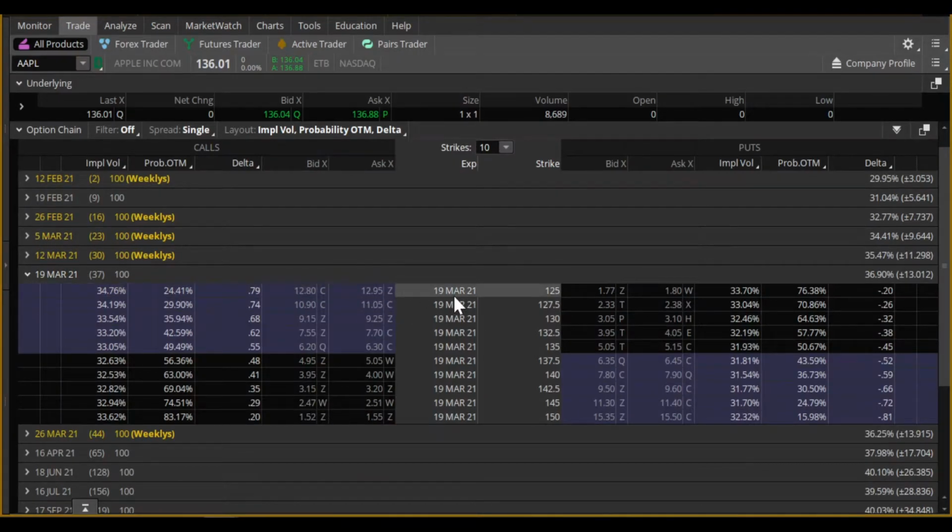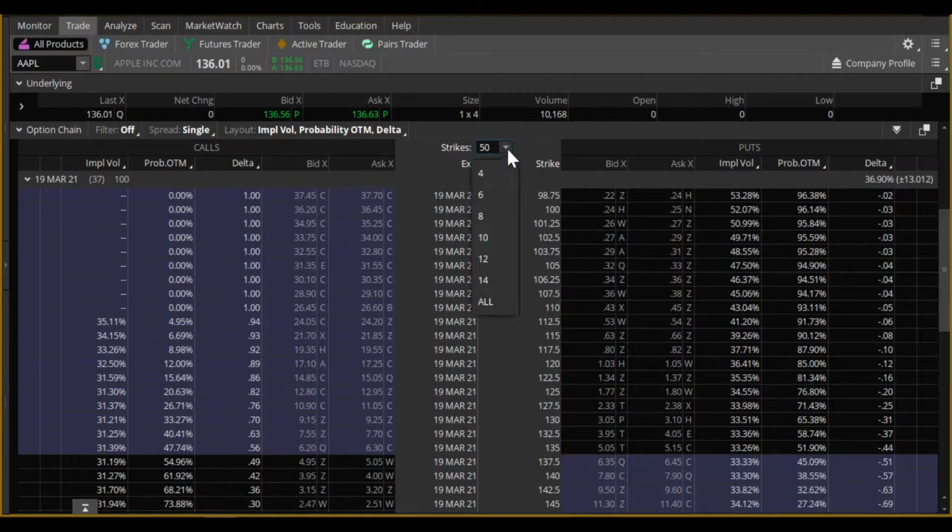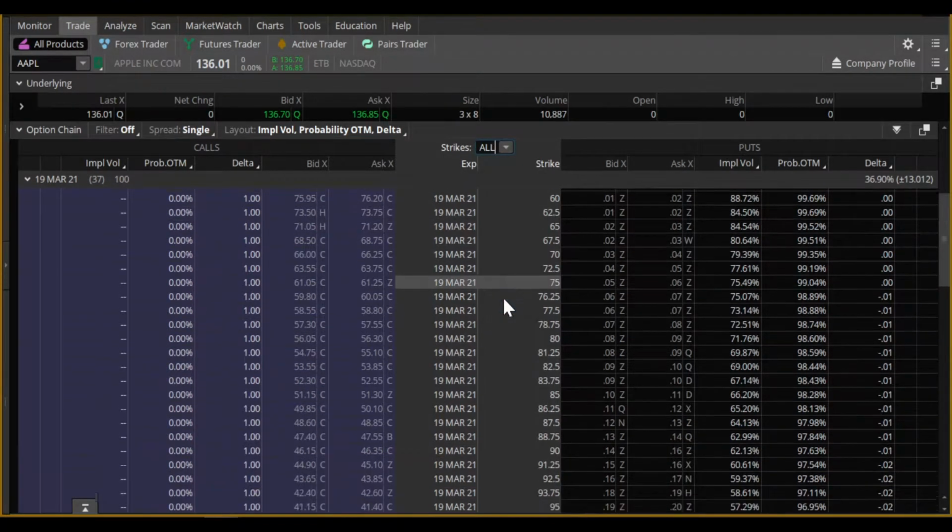With our selected option chain open, the first thing we will notice is a bunch of numbers in rows and columns. These rows have values here in the center. Next to the option expiration date are the strike prices. The amount of strikes are customizable. To add more strikes, go up here to where this drop-down box is located and hit the down arrow. There are some presets built in, but say you only wanted to see 50 strikes, but since that number of strikes is not listed here in this preset, we can type it in here and the options chain will adjust. I normally like to look at all the strikes available, so I'm going to select the all preset.